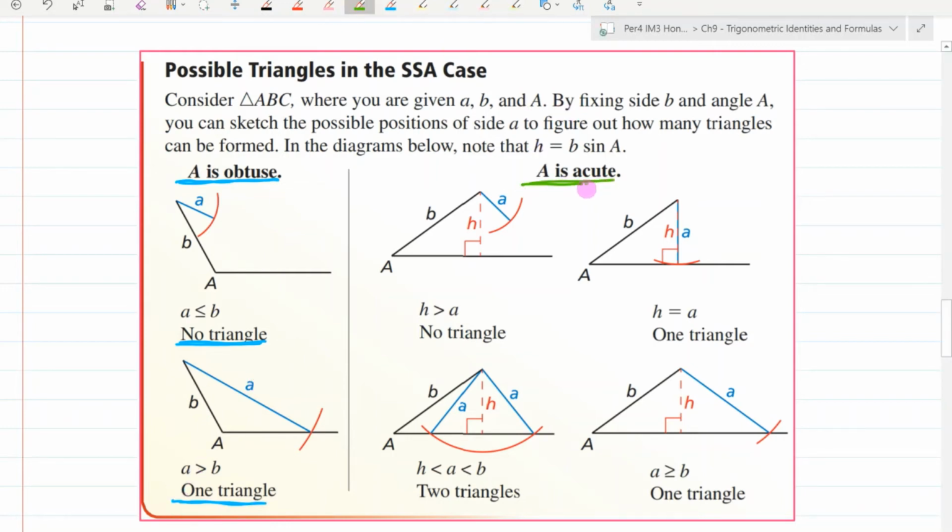If the angle that they give you is acute, then it's possible that you will not have a triangle, like the side that they give you is just too short and it would not complete the triangle. It's possible that there's one triangle, but there's also a possibility that it could form two separate types of triangles. And because of that, since we don't know if that last side is going to hit closer to make an obtuse triangle or hit further out to make a regular acute triangle, then we have to accommodate for both. And so we're going to go ahead and do that mathematically.